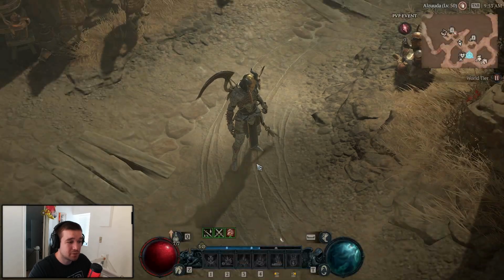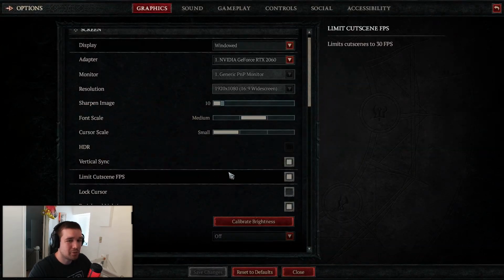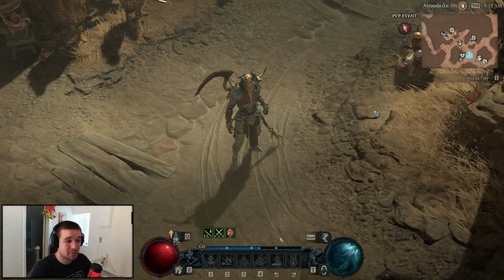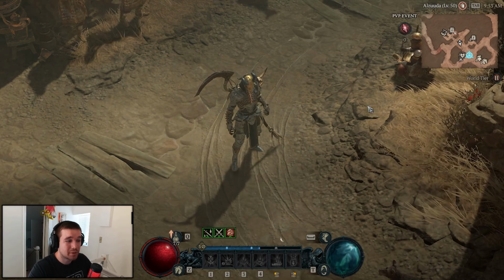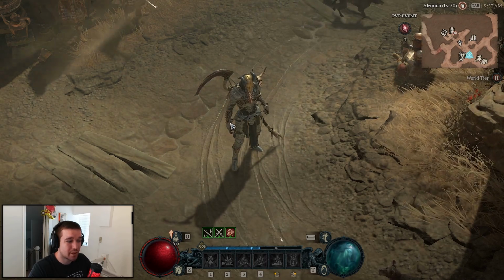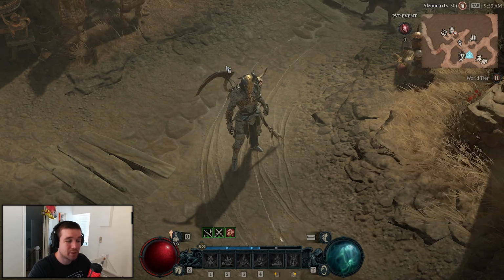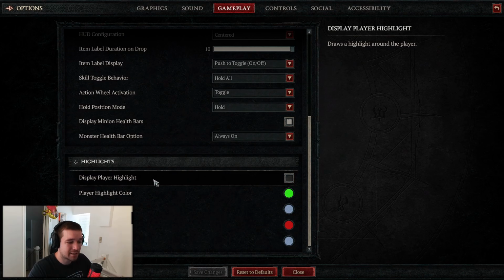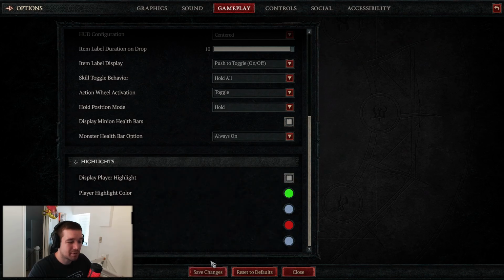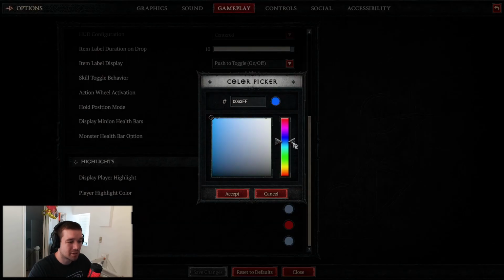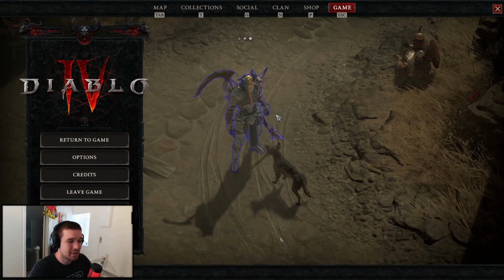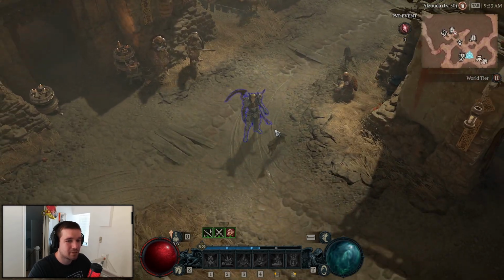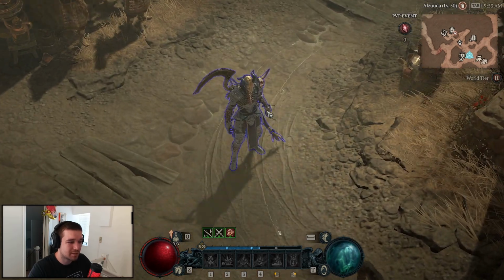Another cool thing I want to show you, you probably didn't know. If you used to play League of Legends, in the old times, I know they're kind of removing it now, but in old days you could have this black outline around your character, which makes your character look a bit more cartoonish. You might see in here that they have this display player highlights, where you can change the colors on it. If you enable it and use the default colors, I think the default colors might be blue or something like that, you can see then your character looks like this, which is pretty trash. I mean, this doesn't look good.